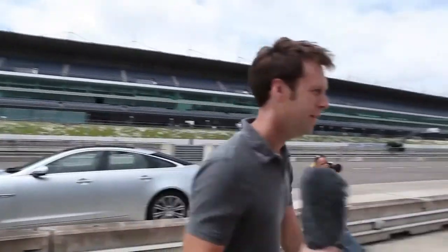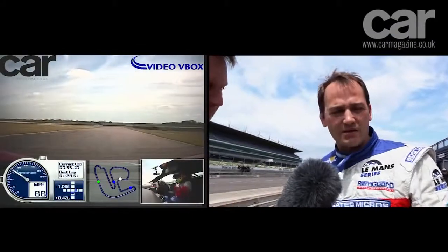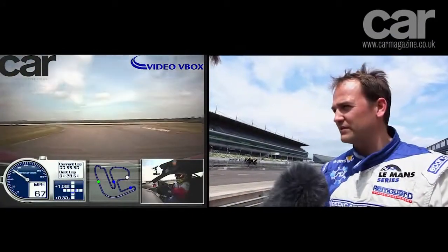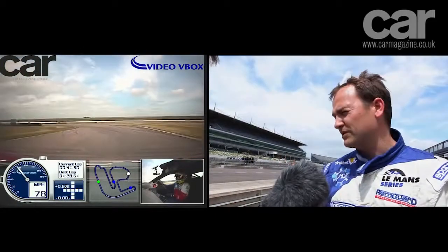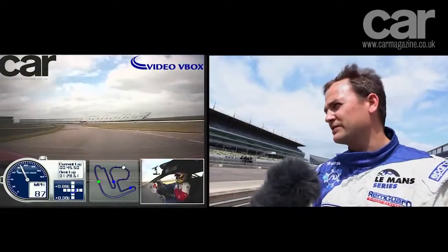Okay, so Ben's just back in the Ferrari 458 now. Looked great, sounded great. Let's see what he thought of it. How was that then? It's always a pleasure driving this 458. It's a fantastic car. You feel a little bit of movement in it, so it's very, very pliable, but it's still got the support underneath it. So you get loads of feedback through the tyres. I think it's got stacks of grip, really drivable on the power. It's just an absolute beaut.